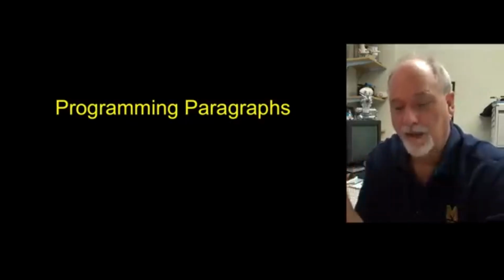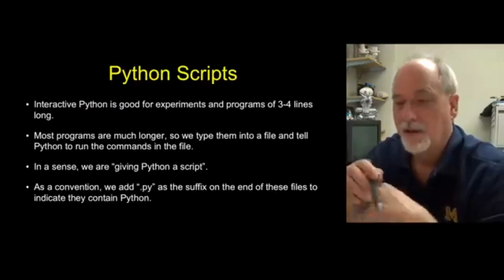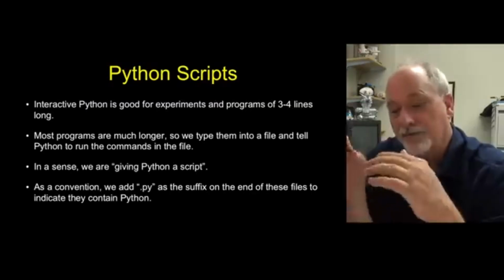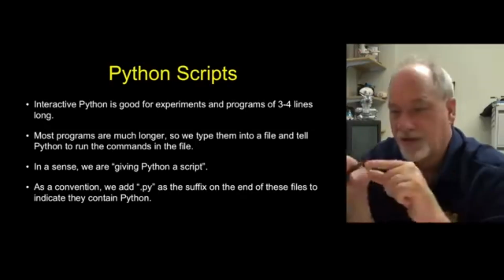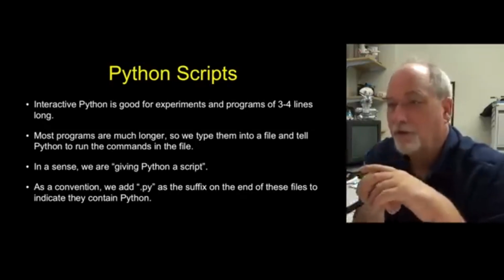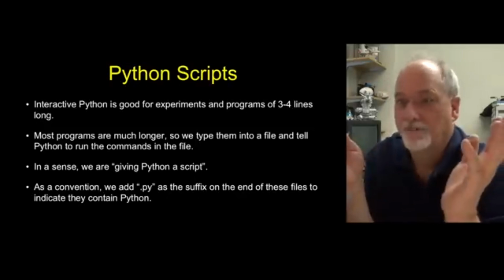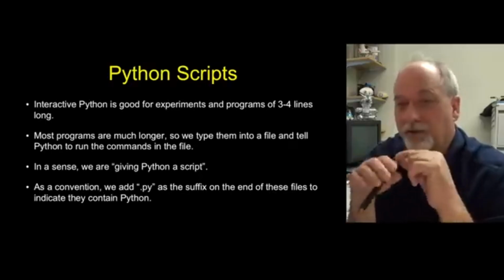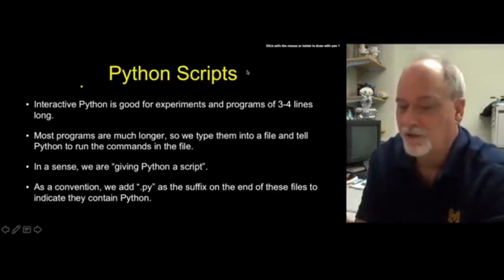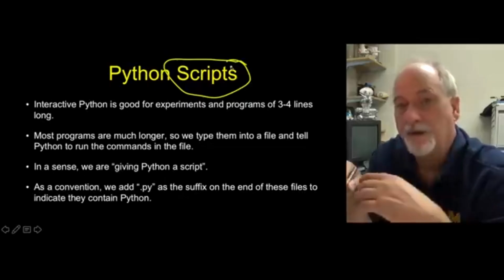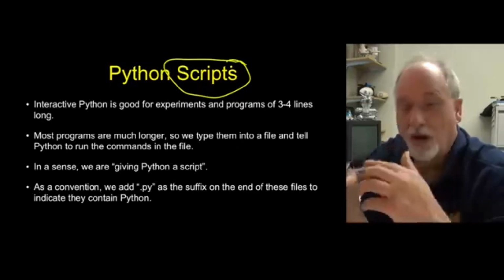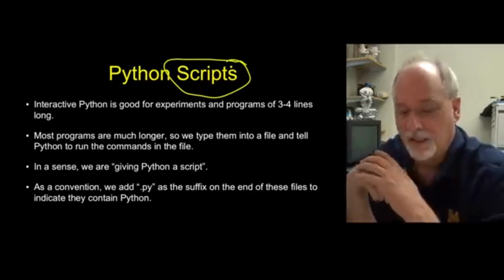Now, as we take these lines of Python and build them up, we end up making paragraphs, programming in paragraphs. One of the things that's important is I showed you how to do interactive Python. You just type Python and you type a statement and a statement and a statement. Those get really tiring after about 3 or 4 lines of Python because you start making mistakes and you have to start over. So the better thing to do, as your program gets a little larger, is to write a script. Put your Python instructions in a file and then tell Python to read from the file and run the script as it's entered in that file.